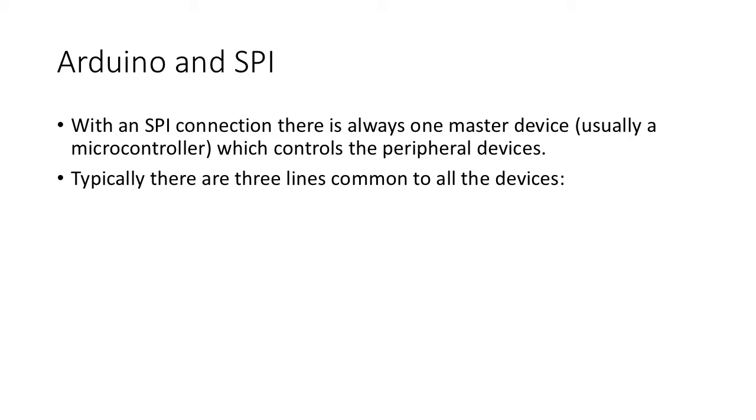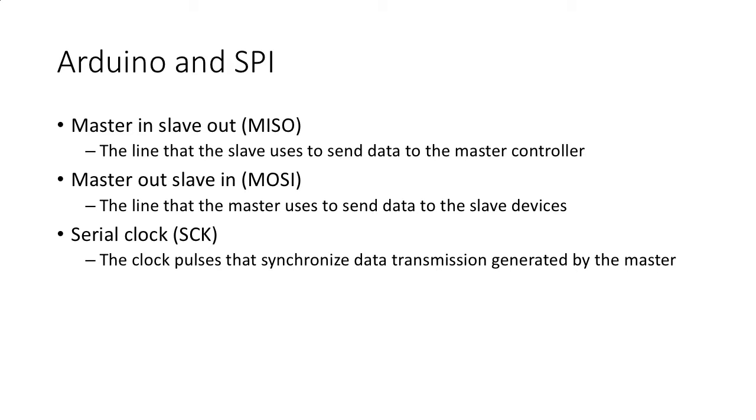Because you can transmit in both directions at the same time, there's a master in, slave out, which is usually the microcontroller in, and a master out, slave in. However, it is possible to get two microcontrollers to communicate to one another. However, one must be designated as the master and the other the slave.